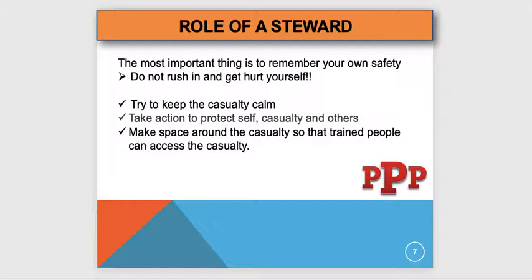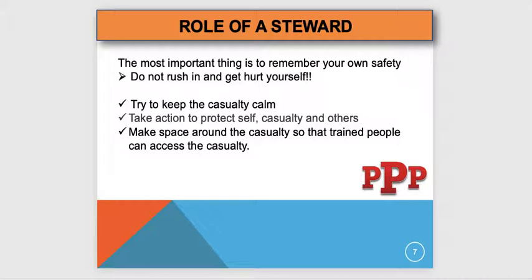If you're able to go in, or once you've spoken to the individual, try to keep the casualty calm. Remember, reassure them. It's important you reassure them, because that promotes recovery. Also, take action to protect yourself, the casualty, and others. That could be in terms of the SAFER model. The F is find help. Try and get someone else to help you: response teams, your supervisor, whoever it may be.